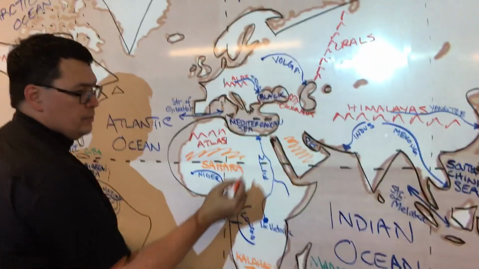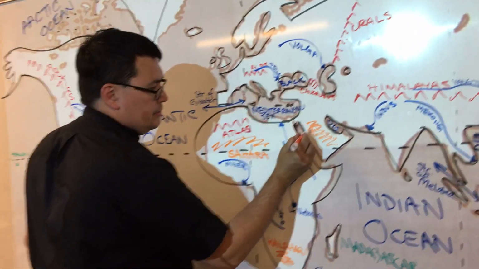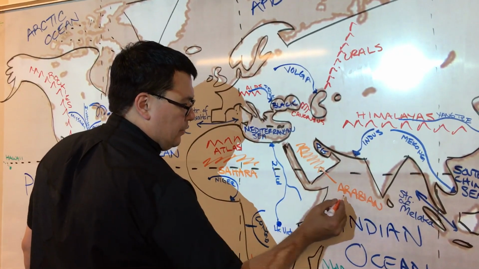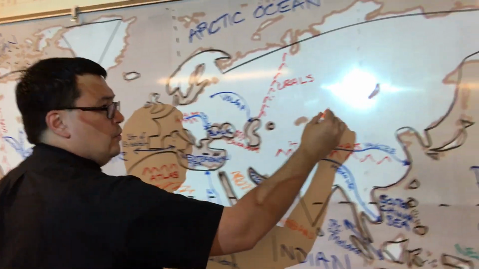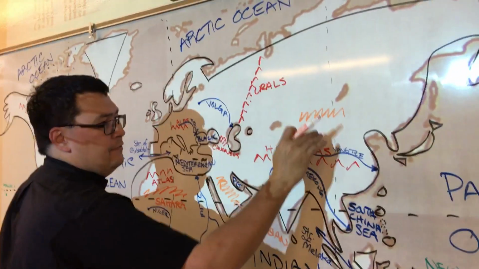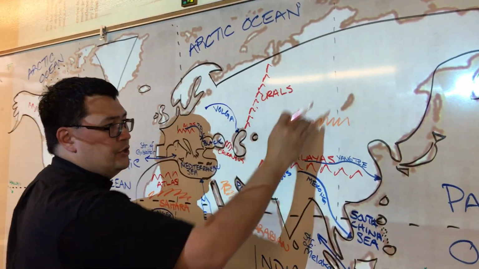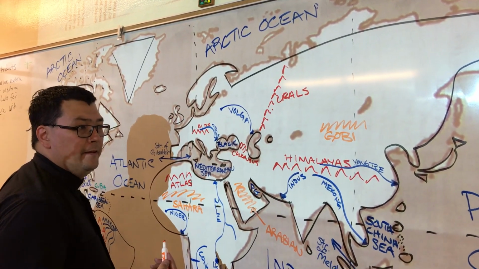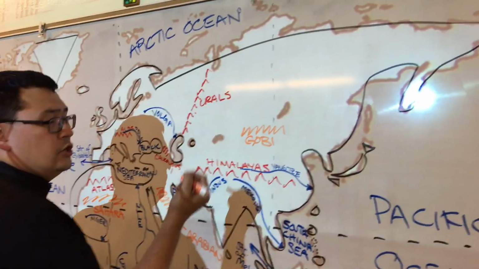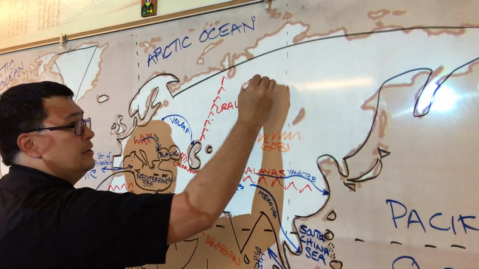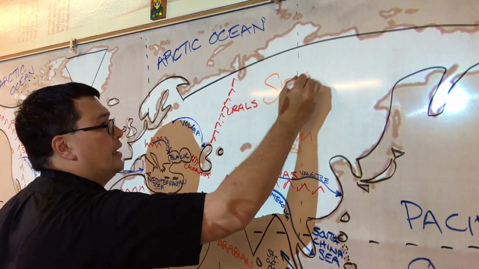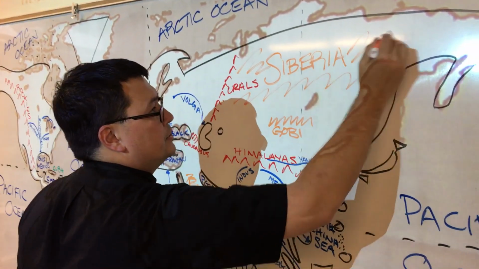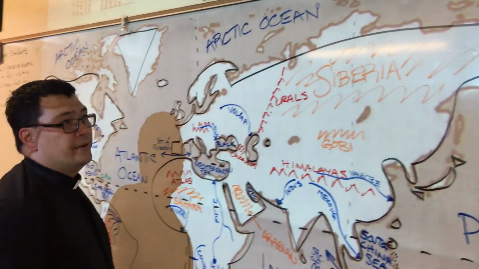In the middle of the Middle East, we have the Arabian Desert. I'll have to draw an arrow in there. A-R-A-B-I-A-N, the Arabian Desert. In the north of China, if you want to go from China to Russia, you have to go by the Gobi Desert, G-O-B-I. And finally, this is a tundra desert, not a sandy desert, but here in the north of Russia, we have Siberia. So instead of being jugged, Stalin would just send you to Siberia.